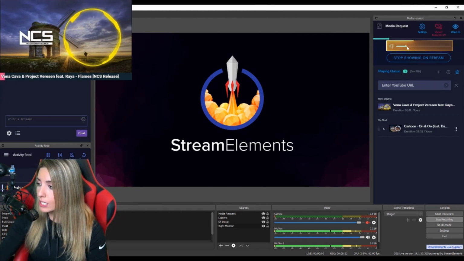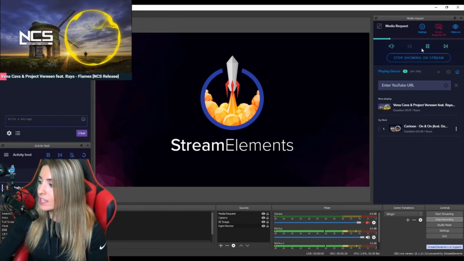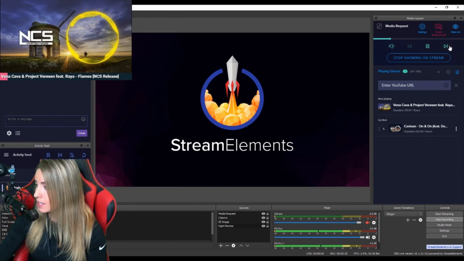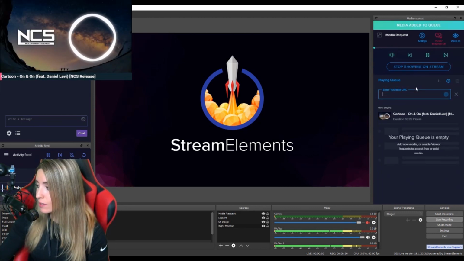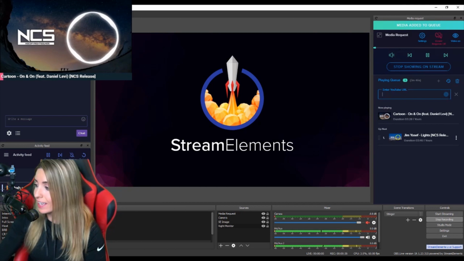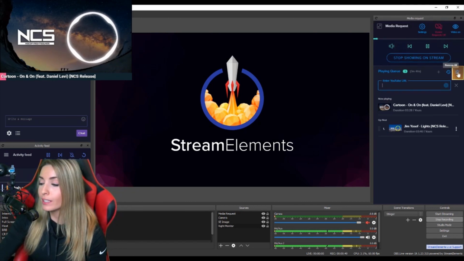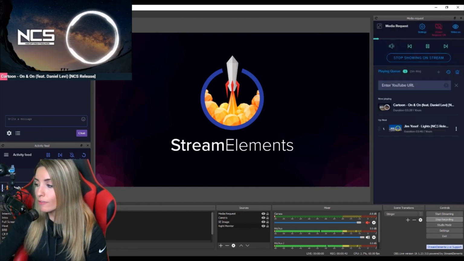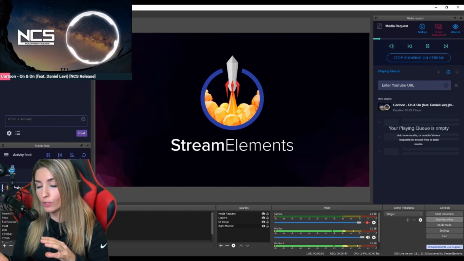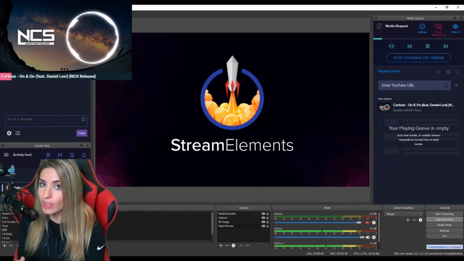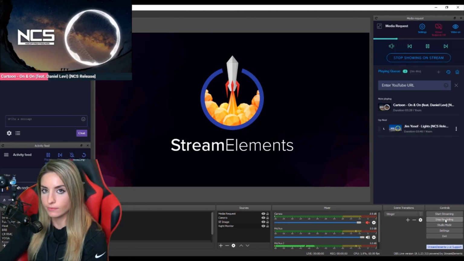You have the media volume right here. As you can see, it's going up and down as I use it. There is the play, pause, and skip to the next song, which I can use right here. You can add in the next video to your queue by just pasting and clicking enter or clicking the little arrow there. You can completely remove all songs from the queue if you want to. Everything is at your fingertips and right there on your overlay and on your OBS. So that way, as you're streaming, you can do things on the fly quickly if you need to.